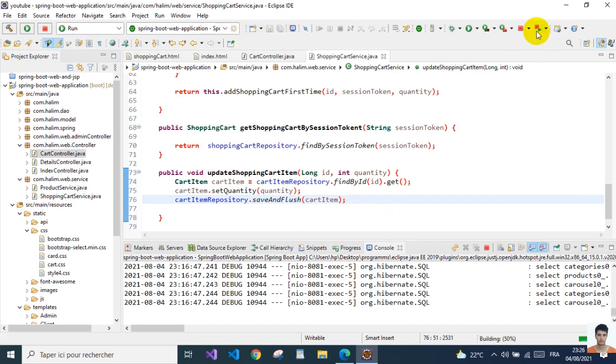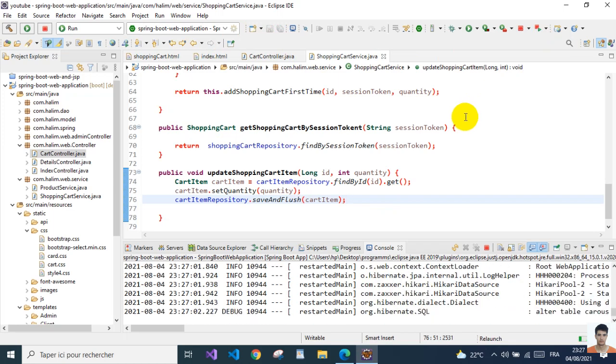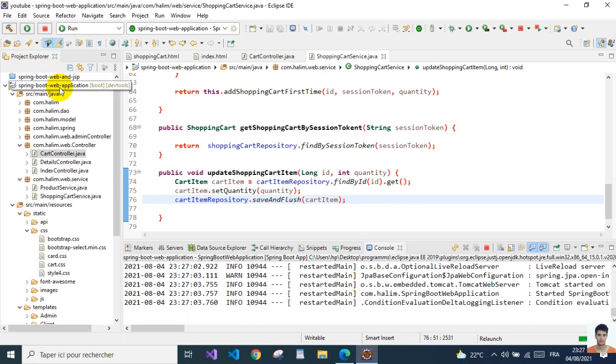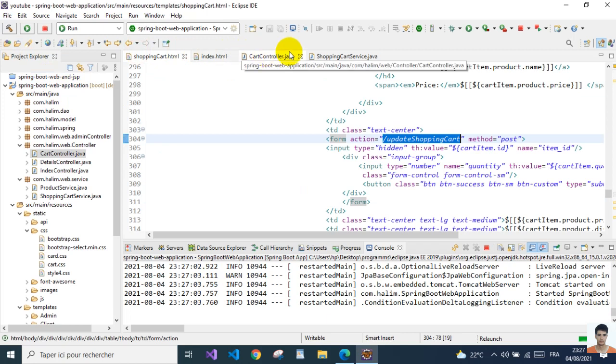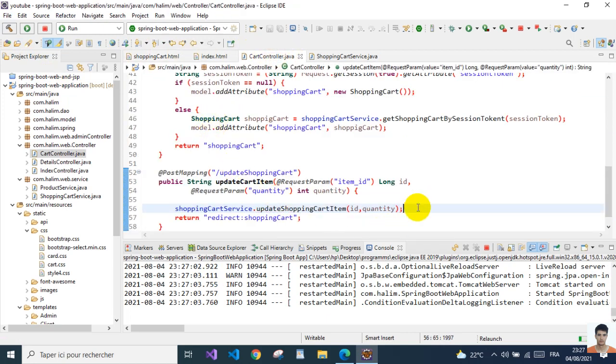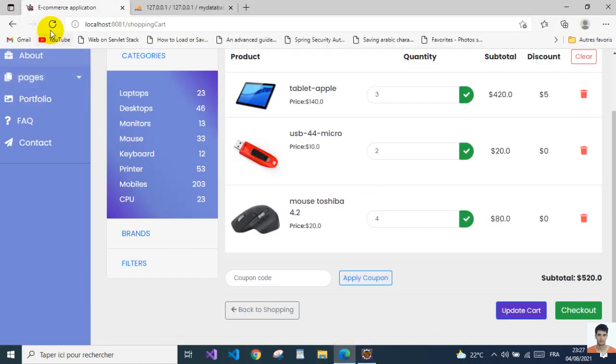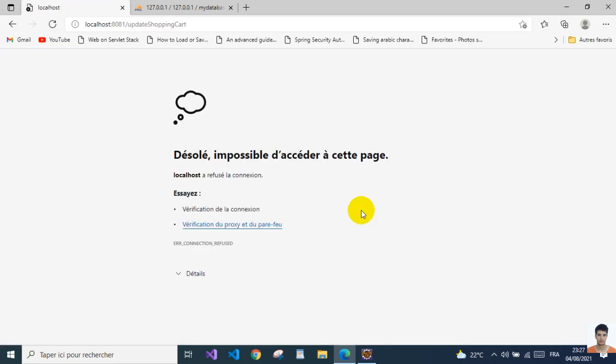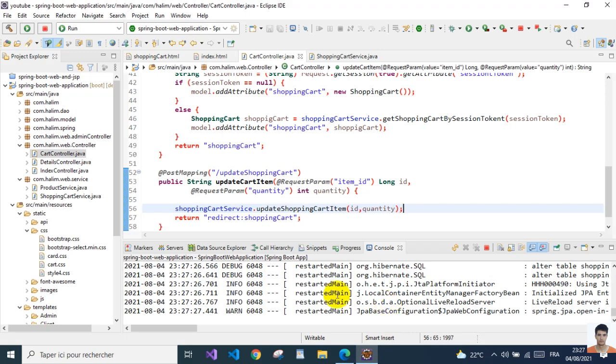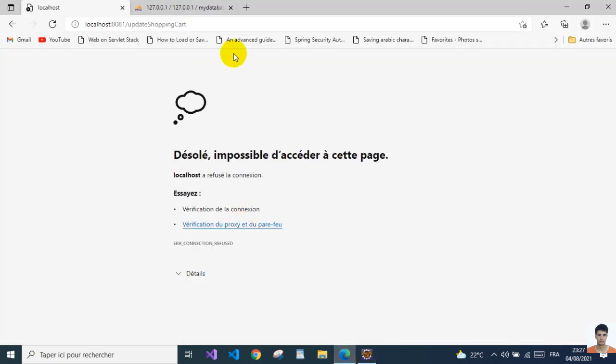So let's run. We get the same thing here, and we try with this 5. We're still running the application.